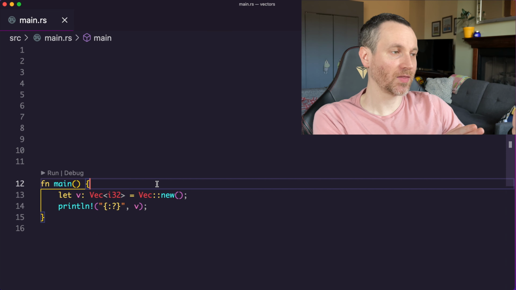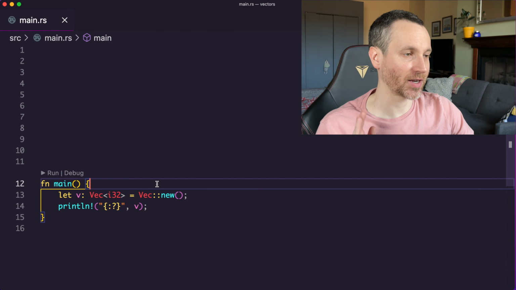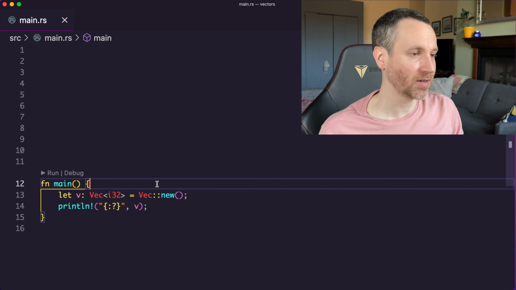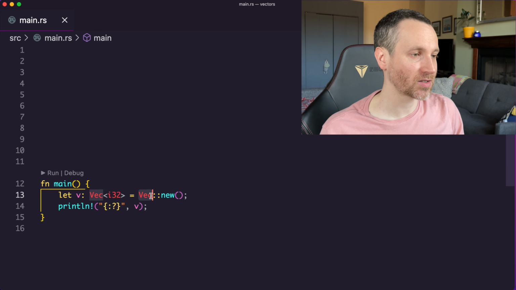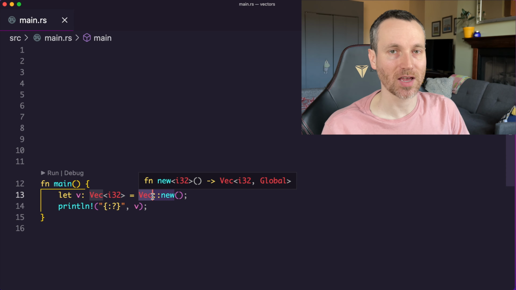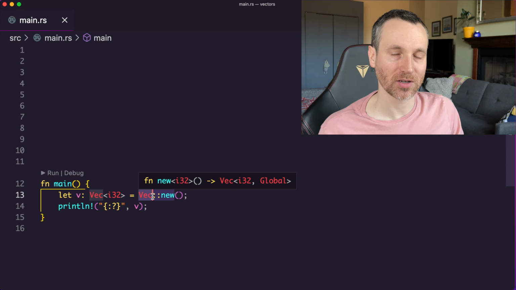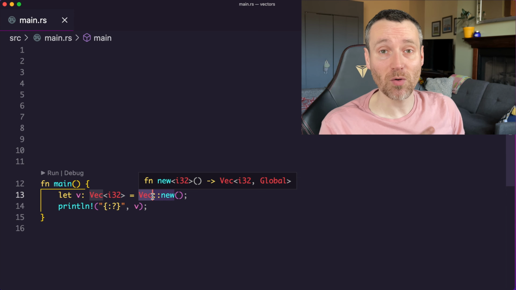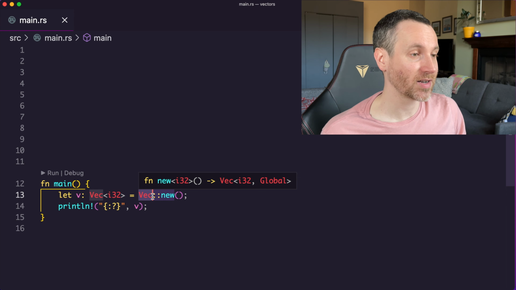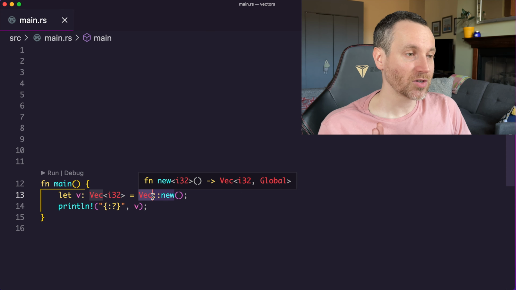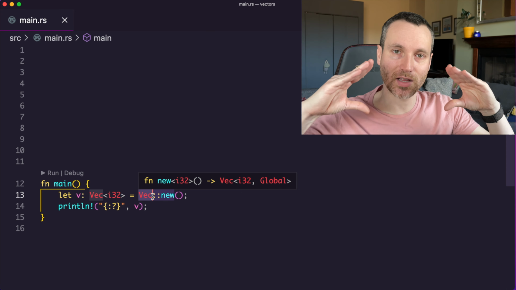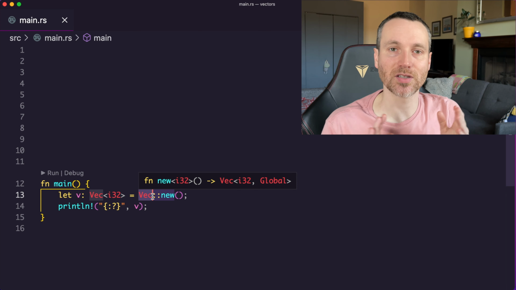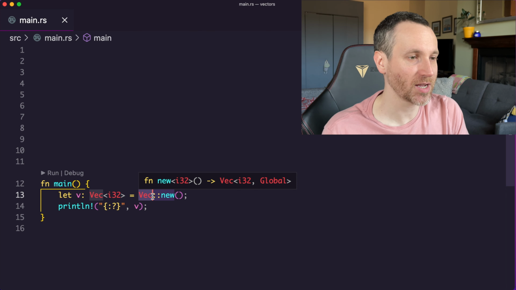All right, so here on line 13, we have a vector that we've initialized or created or constructed. And this is given to you automatically without using any use statement inside of Rust. So you don't have to say use std collections or anything like that. Something I want you to notice that's popped up on the screen here is that there's some generics involved in here. That's what those little angle brackets are for. So inside of there, we're just using the standard i32 integer type.